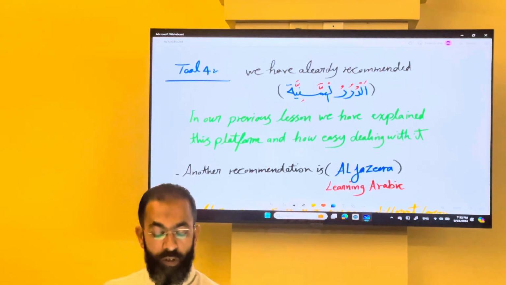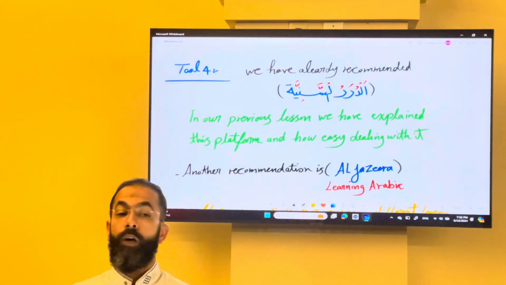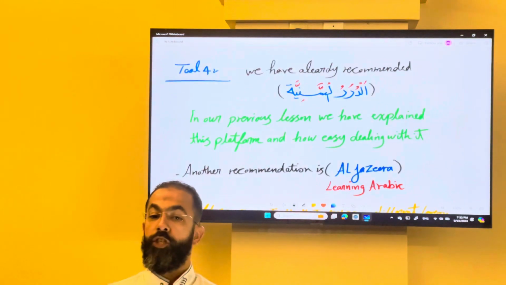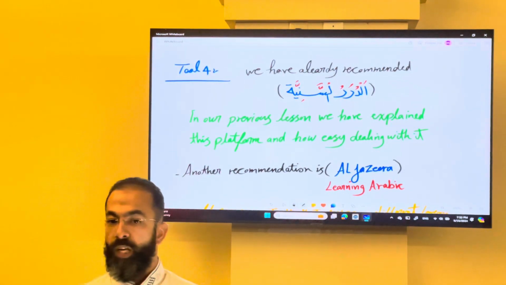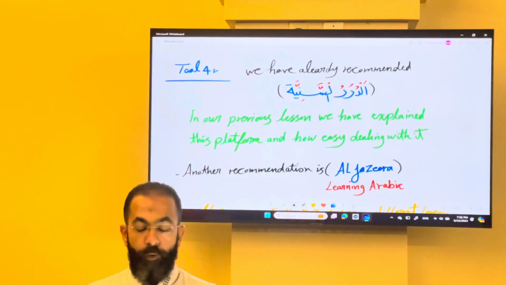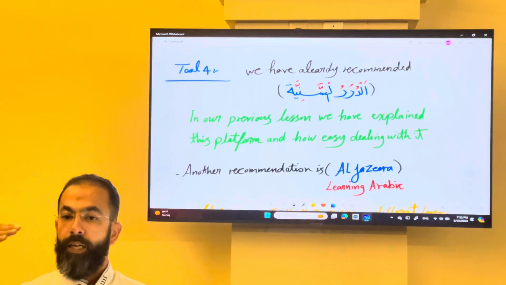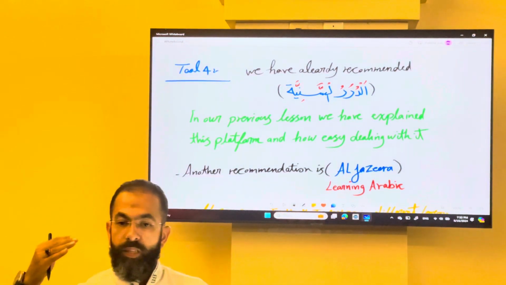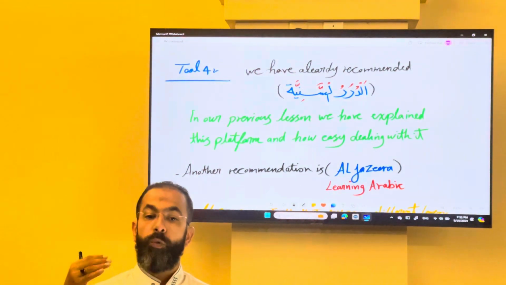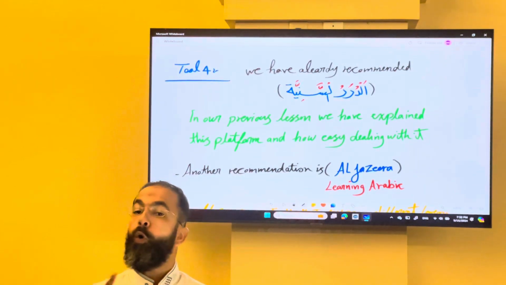And also, there is another recommendation, which is Al Jazeera Learning Arabic. All of us know Al Jazeera channel and Al Jazeera website. So Al Jazeera has a platform for learning Arabic with 3 levels: beginner, intermediate, and advanced. You can use this website to read some text in Arabic with tashkeel or without tashkeel.